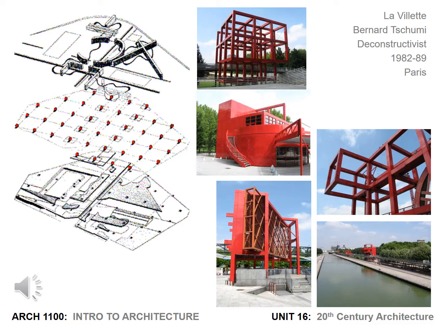A good example of deconstructivist architecture is Bernard Tschumi's Parc de la Villette, located in Paris. Tschumi won the competition for the Parc de la Villette in 1982, and it was one of Paris's grand projets under former President François Mitterrand. The competition called for the design of a park for the 21st century.